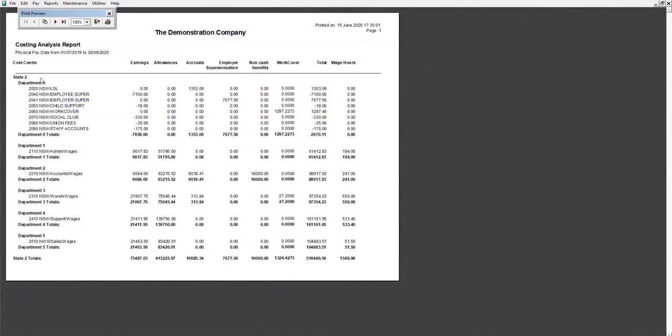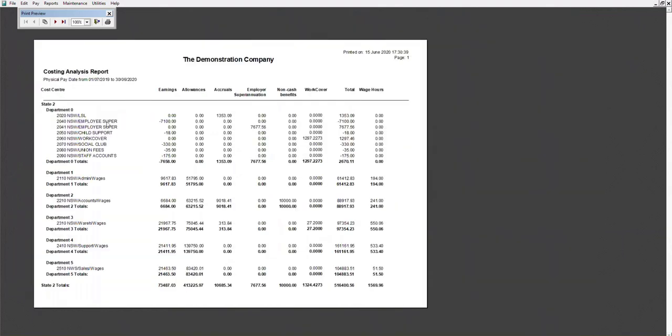And if your cost centres align correctly, then you'll find that anything which is earnings is going to be aligning with the correct cost centre. Now you can see here, employee super, there's an amount of a deduction of $7,100. Employer super has in the employer column $7,677.